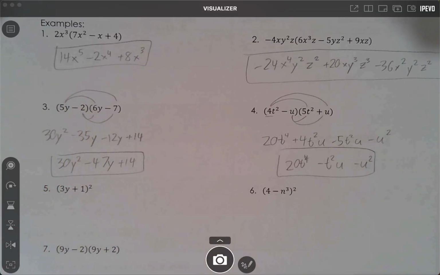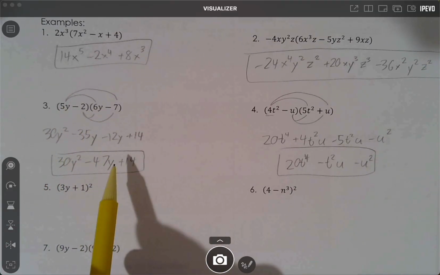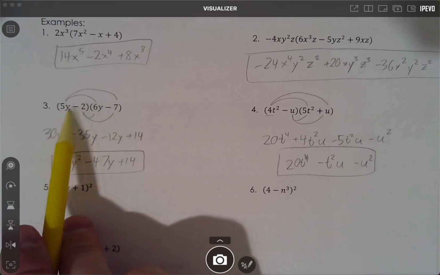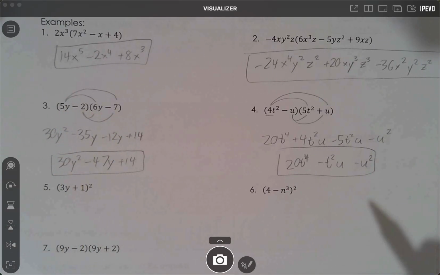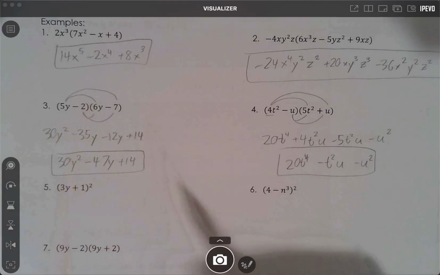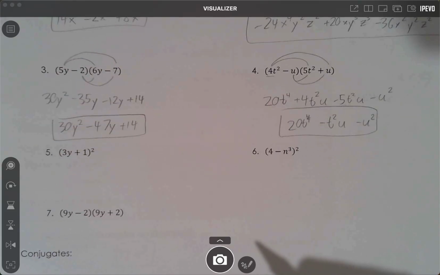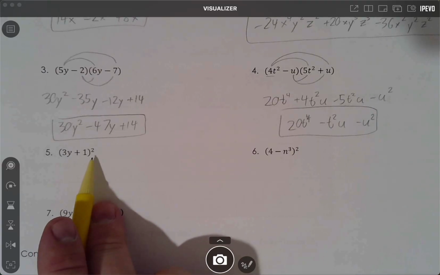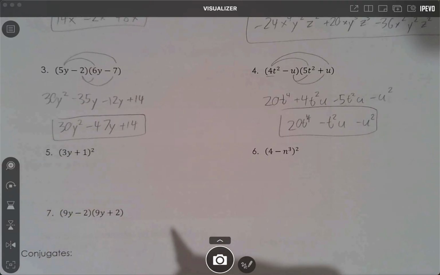You know, it's kind of amazing that we can take this 3-term thing and figure out, oh, it's actually a product of these two smaller expressions. And by smaller, I mean lower degree, right? So anyways, let's keep on moving on. The thing to worry about now, and this was the warning, is that now I see a squared, and I cannot just put that squared to the 3y and the 1 and move on.